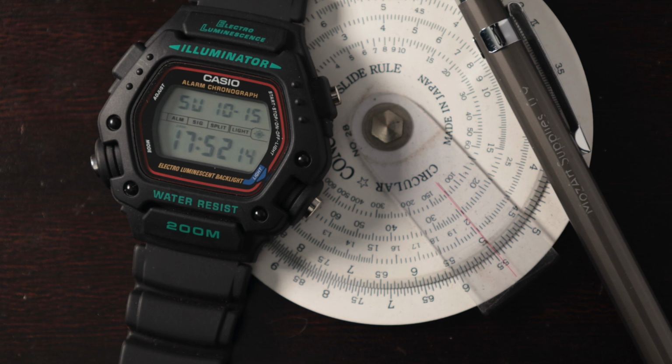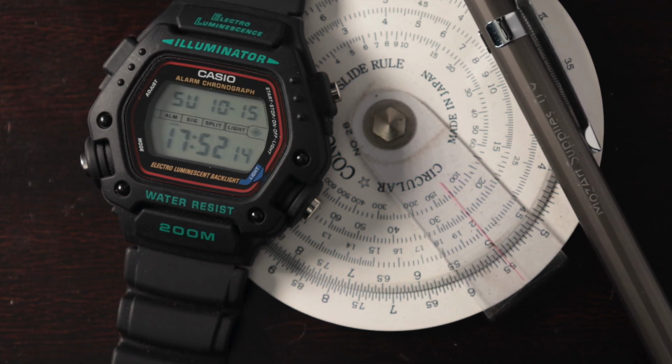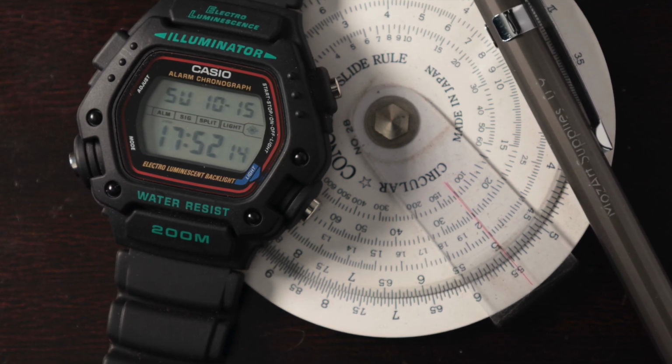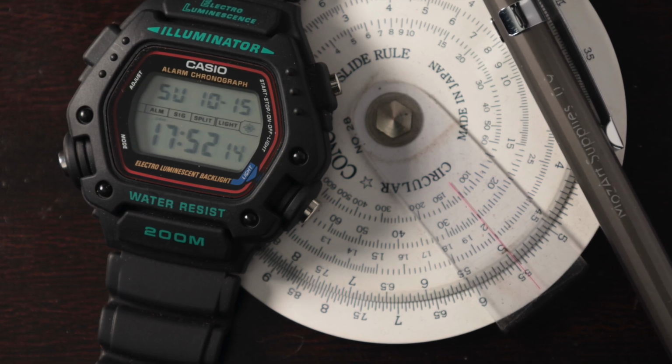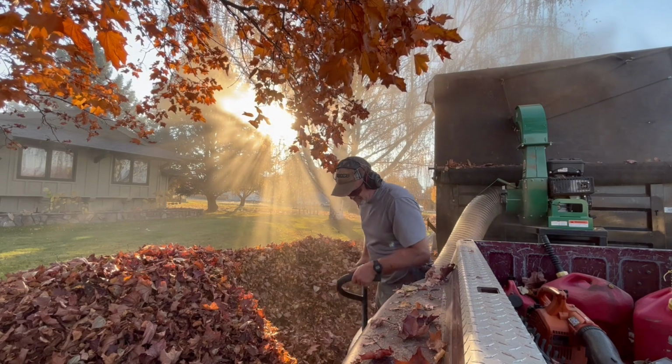What I do like about it though, it's almost a G-Shock look, but it's not. It has a great case design. I love the hexagonal case design, the hexagonal display insert that the display hides behind. I think the theme of this is great. This is the design feature of this watch I really like.